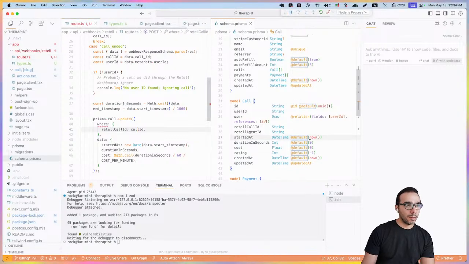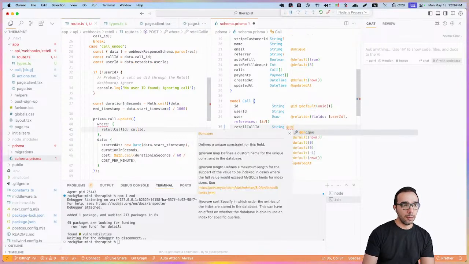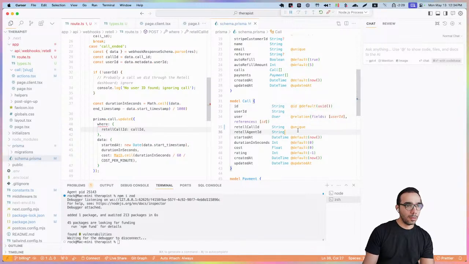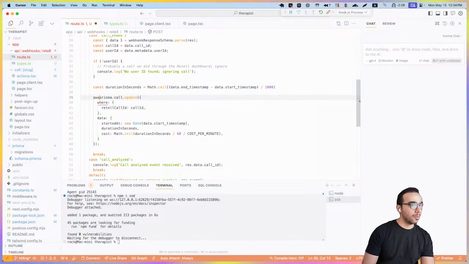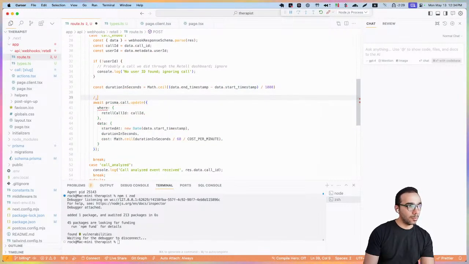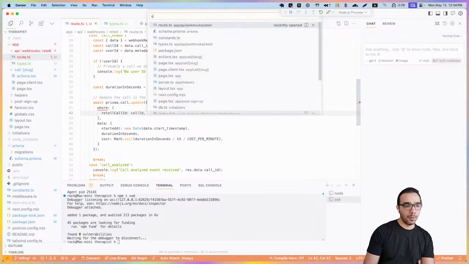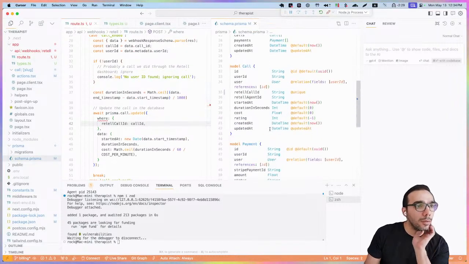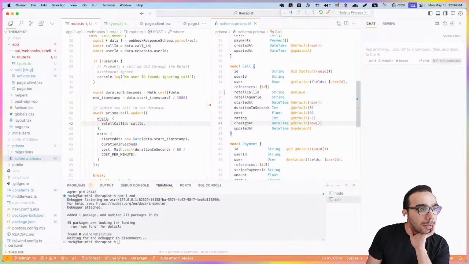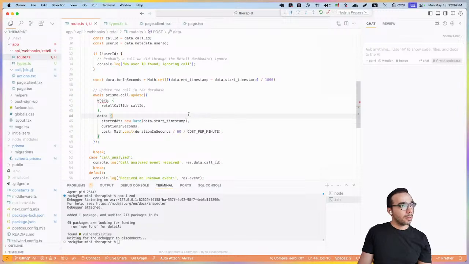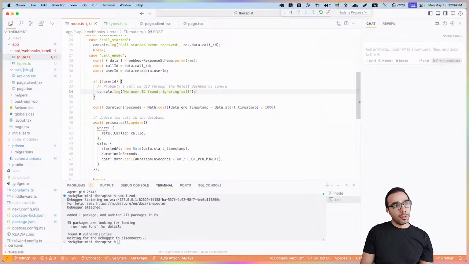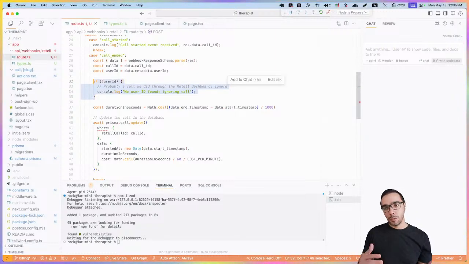Okay, we need to update this to have a unique retail call ID. All right, so the call in database, let's see if there's anything else that you would need to update. Duration, cost, rating, and yeah, that's it. I don't think there's anything else. We don't even need the metadata. I mean, that's optional. I guess it's useful, but it just tells us if this is a call that we need to consider or not.